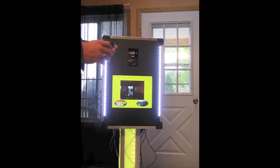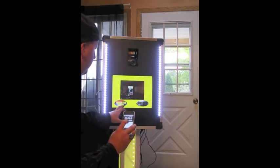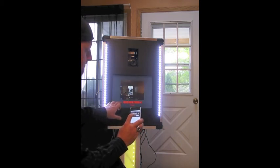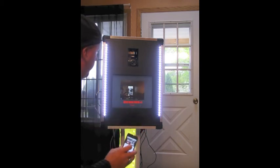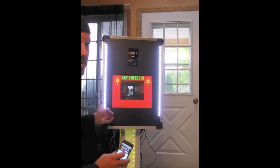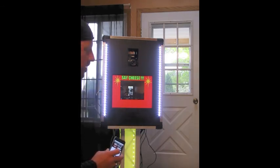What we're going to do is hit the button, and we're going to time it here just to see how fast it goes from the start of a photo until it actually prints out. So here we go. Here goes photo number 1. Again, these screens are customizable for color, font. Say cheese, flash goes off. It'll show you a copy of your picture.